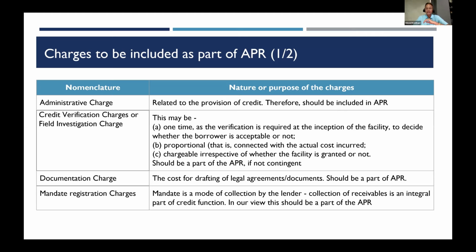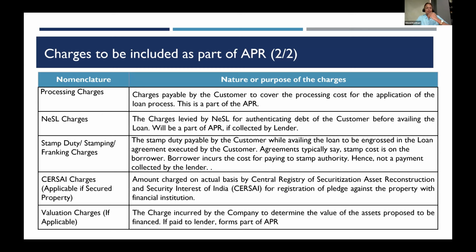Documentation charges, mandate registration charges, processing charges, filing with NeSL, stamp duty. I have a different perspective. I'll just talk about that in a minute from now. So I'll just park it for a minute and come back on stamp duty. Surcharge charges, if you are registering with surcharge. Valuation charges, if you are engaging a valuer and collecting valuation costs, even though you are saying you're collecting on actuals, it would still form part of the APR.